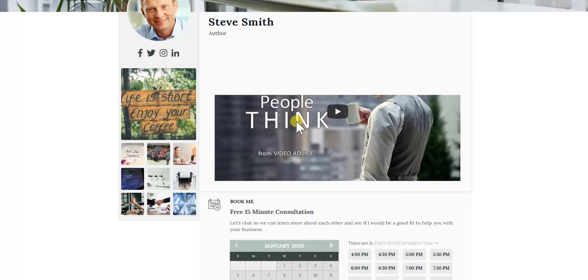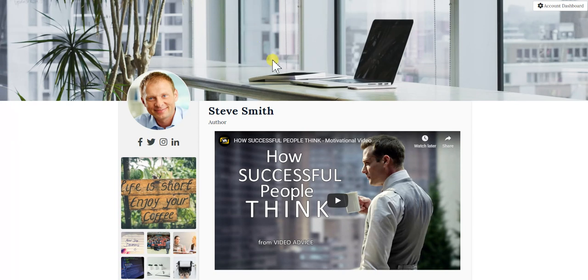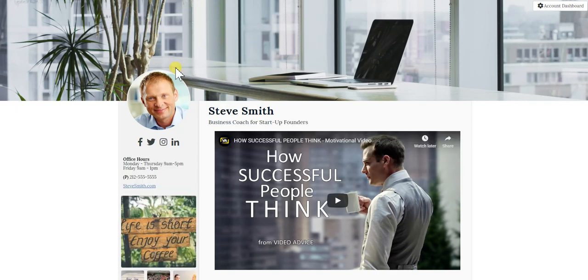But now you can customize almost every section of this page to make it more unique to what you are showing. One thing you see here, you could change your title. The two things you can't change are your profile picture and your name, because Book Like a Boss is meant for one person as of now, until our team accounts come out. But you can change your title. So if you're a consultant, but you're also an author, now you can create a page that's specifically about your book. And I'll show you how that works.